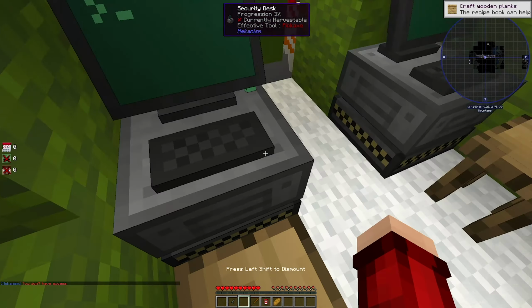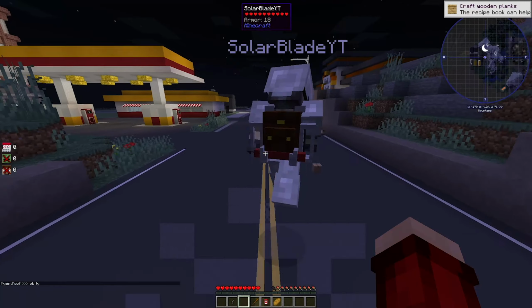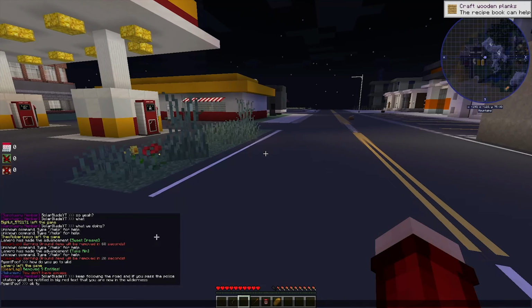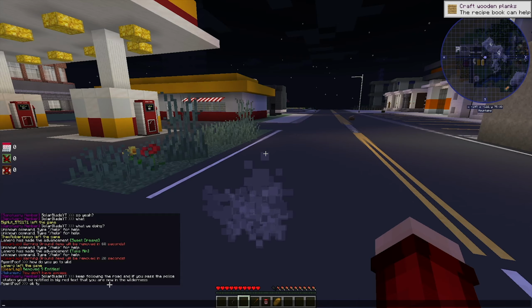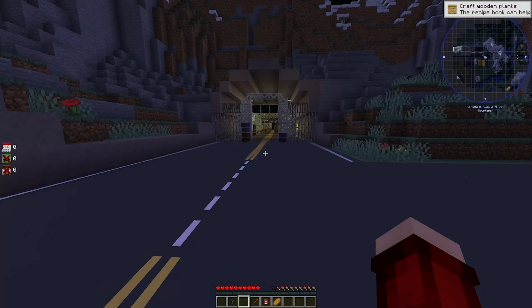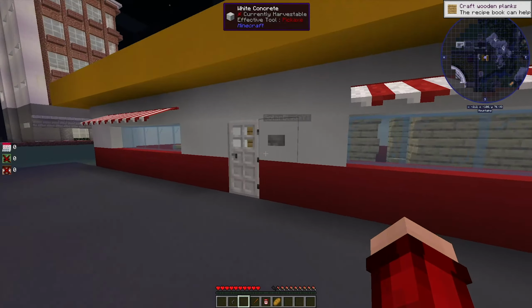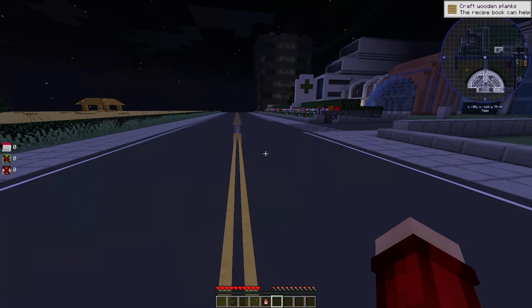Oh my God, there's also computers. There's computers, guys. Computers. No way. This actually looks really cool. And apparently this person in chat said, yeah, you'll see a big red text after that that'll have you teleport to the wilderness, I'm pretty sure. Which I'm pretty sure is in here, right? Yeah, so this actually looks really cool.